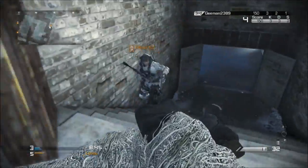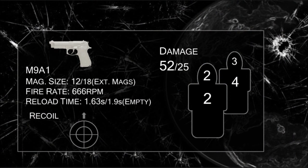The magazine size for the M9A1 is a standard 12 rounds, which can be buffed up with the extended mags attachment up to 18 rounds. The fire rate is the devil's number in game at 666 rounds per minute. Reload time is quite quick at 1.63 seconds and also when it's empty at 1.9 seconds. Because of this fast reload time you don't really need to have sleight of hand. You could if you wanted to halve that reload time, but to be honest there really isn't any need.